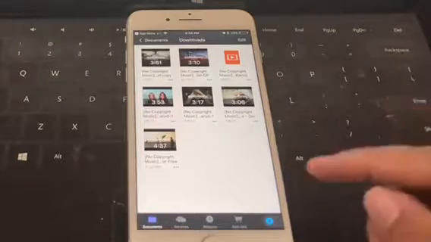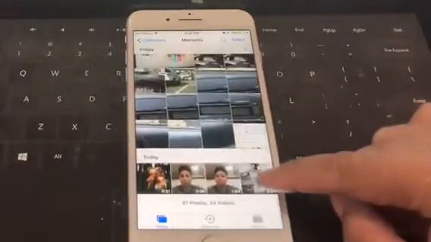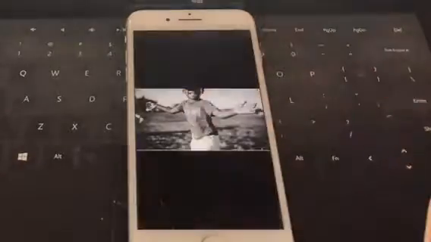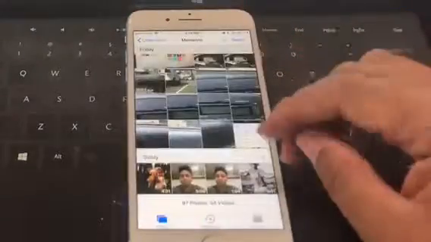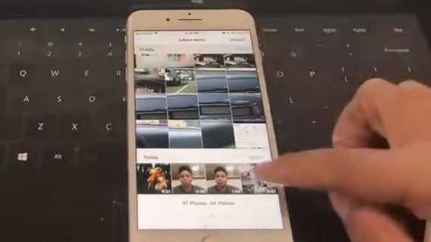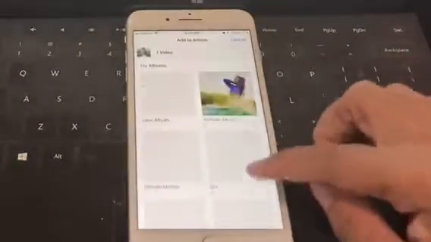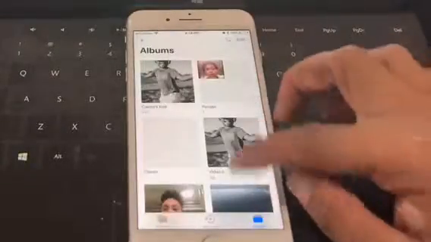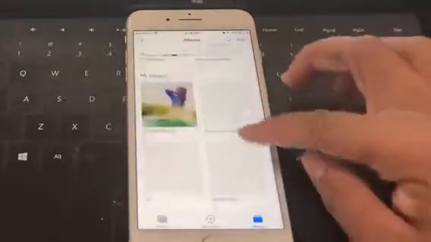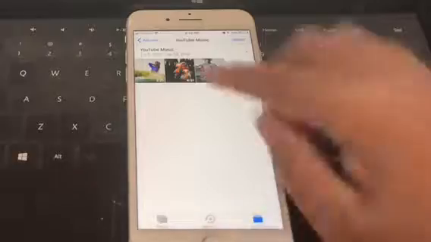So just to check to make sure it downloaded successfully, click out of it, go to your photos, and you'll see it right here. And there you have it. Okay, what I like to do, just so it's not showing up everywhere, I go ahead and select this, and I want to add it to my YouTube music video album. And I just go in and check and make sure it's there. Let's see. And there it goes. And you can see I have several saved already. All right. And that is the tutorial.